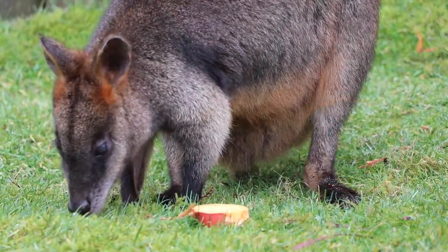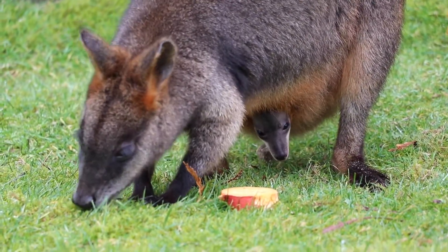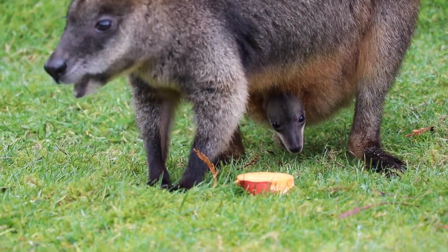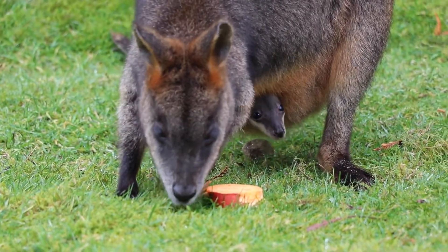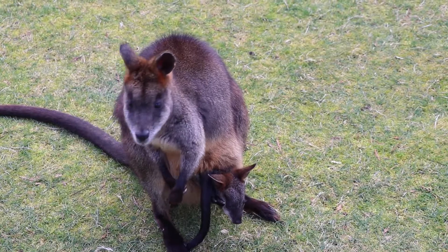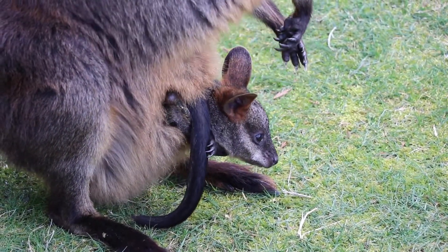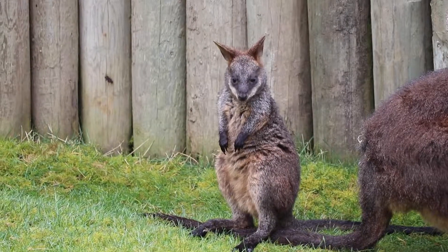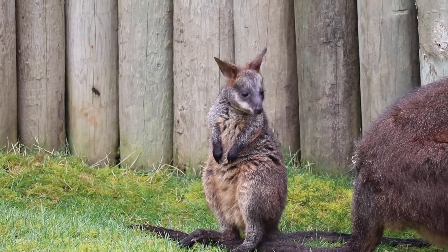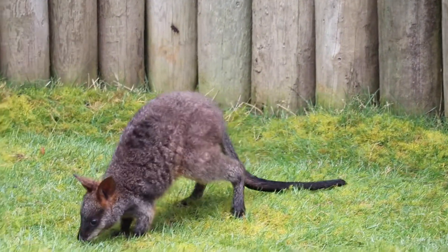Once it's in there, it stays for about six months, then it starts hopping in and out of the pouch. At nine months, mom completely kicks it out of the pouch because it gets a little bit too heavy for her to carry. Another really neat thing about female swamp wallabies is she can be pregnant, have a baby in the pouch, and one still coming back for milk all at the same time. And if conditions aren't good, she can hold her pregnancy for up to two years through what's called embryonic diapause — she can freeze that little embryo in a certain stage of development and then move the process along when she's ready.